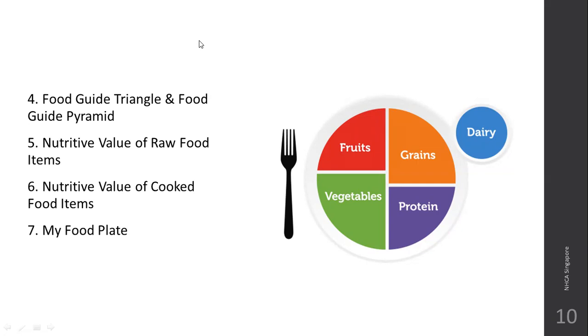Then you have the My Food plate. So it's a very practical approach for including all the food groups. Just looking at the My Food plate, you can see in this image, fruits and vegetables constitute at least half of your plate. Then 1/4 is grains. The remaining part, a little bit less than 1/4, is protein. Then you have dairy separately. That's also another source of protein.